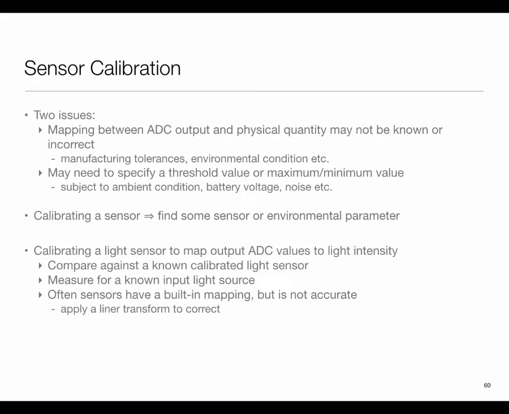So calibrating a sensor basically means finding some of the crucial parameters of a sensor which will help you get a more accurate value. Temperature sensors, all of these things need to be done. And the way you do it is by two broad approaches. One is I take a known input and see what my sensor is reporting, and I do it at a few different values, and then form a calibration function of some form. So known input, check my reading, correct against that. The other one is I have a reference sensor, a costly sensor, and I compare the two readings, and I basically assume that this expensive sensor is telling me the reality, and I calibrate against it.